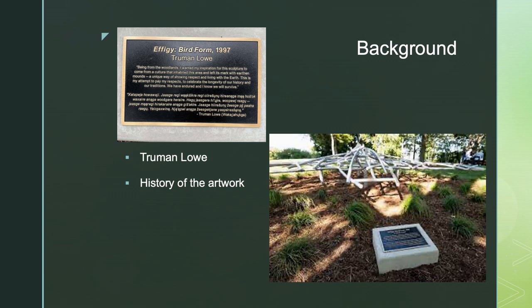Getting into a little bit of the history of his art piece — before permanently being placed in Madison, it was originally by the helicopter landing pad at the White House. Lau's goal in having his art there was to remind former President Bill Clinton that Native Americans were here way before America was colonized by European countries. Since then, the sculpture is now located atop Observatory Hill on UW-Madison's campus. Lau wanted it here because it's on DeJope Land, part of the ancestral homeland of the Ho-Chunk people.